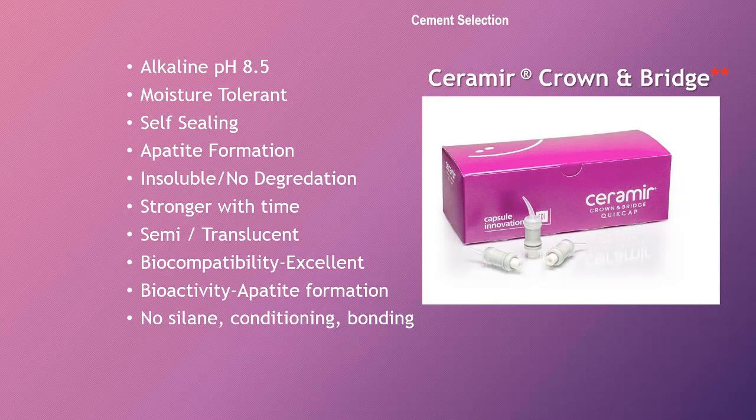But here's the kicker. I talked about all these ceramic primers, MDP. I talked about conditioning things. I talk about adhesion and bonding and where to adhere and how difficult it can be and how challenging it is even for the best of us, but we'll never know it because we don't do bond strength studies on every tooth we work on. So you have all these challenges and problems.